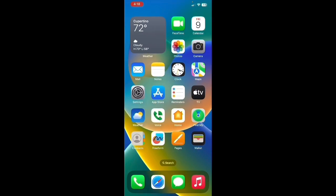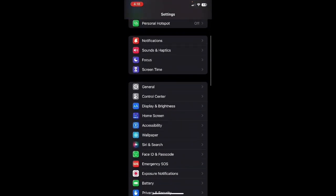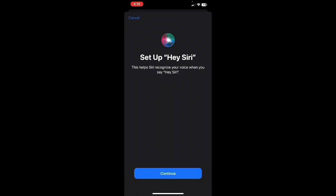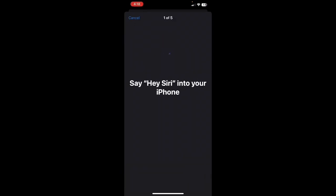After that, go into settings and look for Siri and search. Make sure listen for Hey Siri is on. Follow the prompts. Be sure to say each saying that's in quotations.